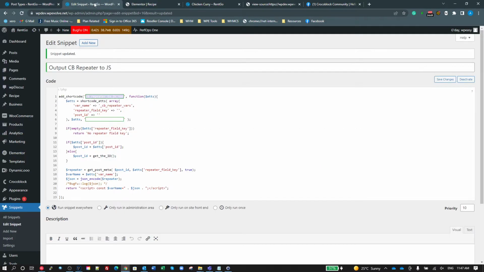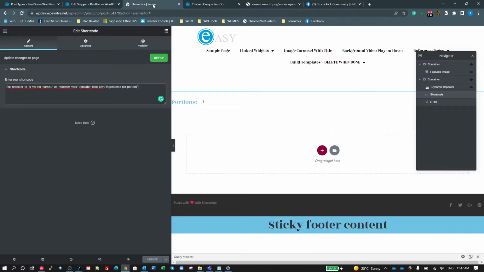All right, so that's going to go and get the metadata for ingredients per portion. It's going to encode that as a JSON string, and it's going to echo that out to the HTML as a JavaScript constant.